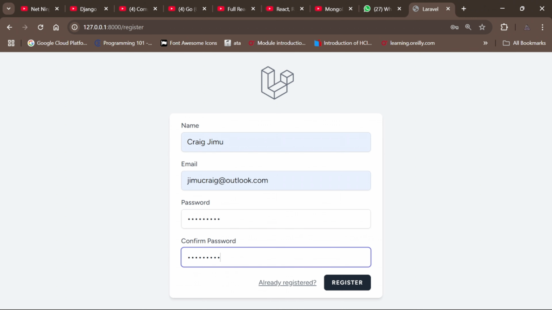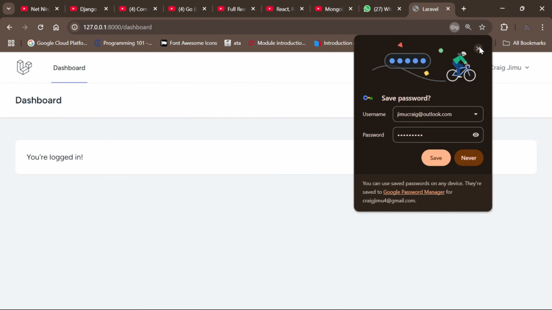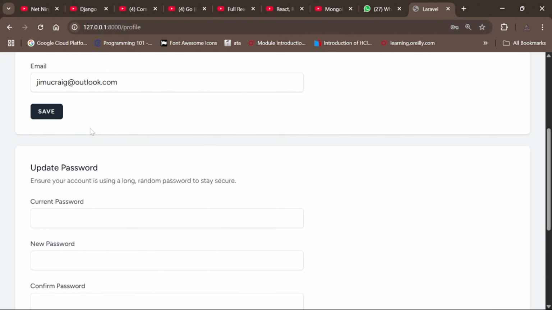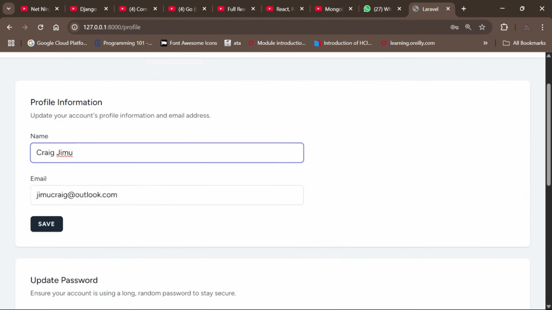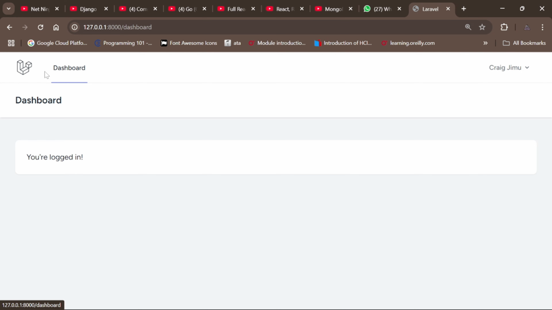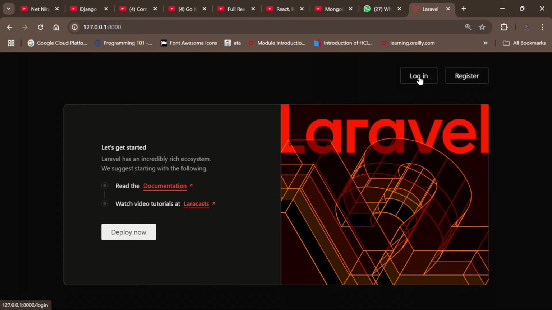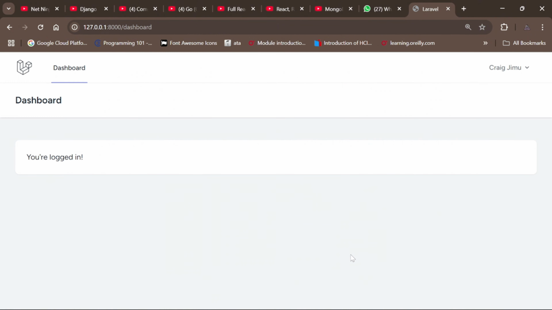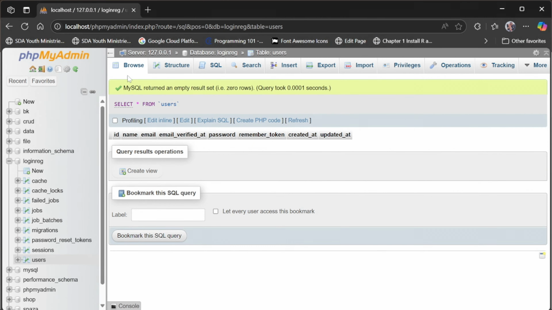Now you can further customize it to show you the password and so forth, but for now all we want is for it to work. So as you can see, there we have our dashboard, which tells us that we are logged in with our username, our logout. It can even tell you that we've got a profile, which is this name and a password. We can change our password, we can delete our account, we can come to our dashboard, which currently has nothing. Now we can log out and we can log in as well with this username and password, voila.